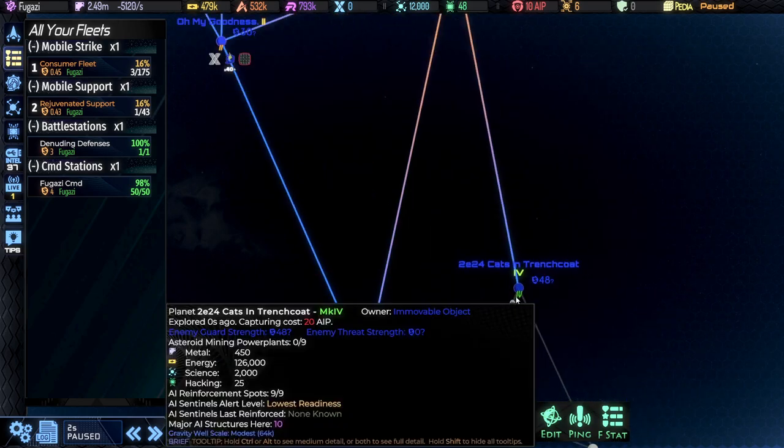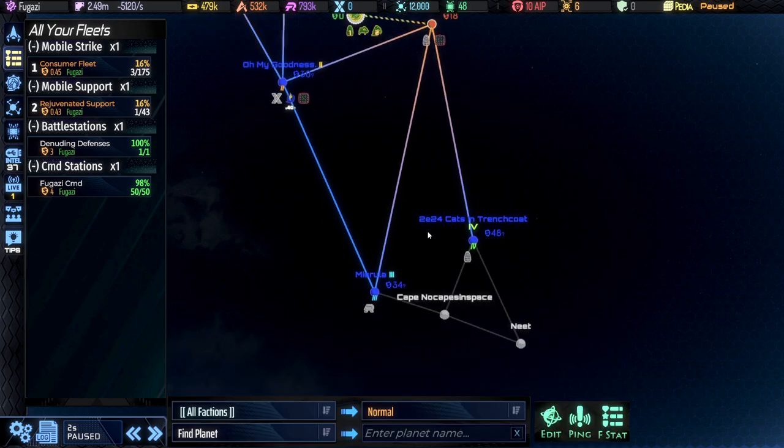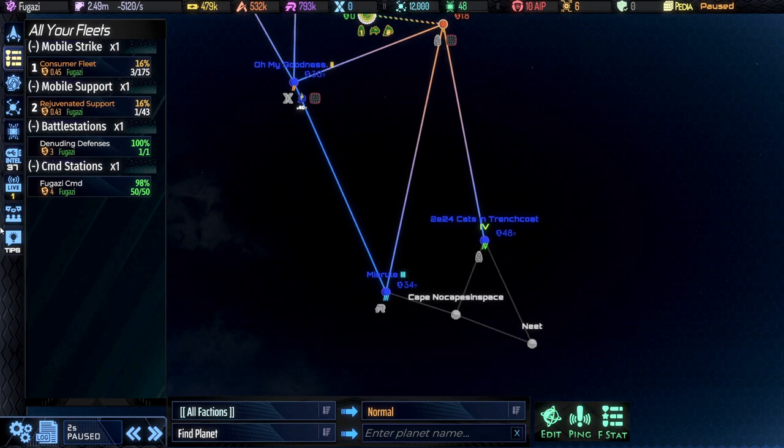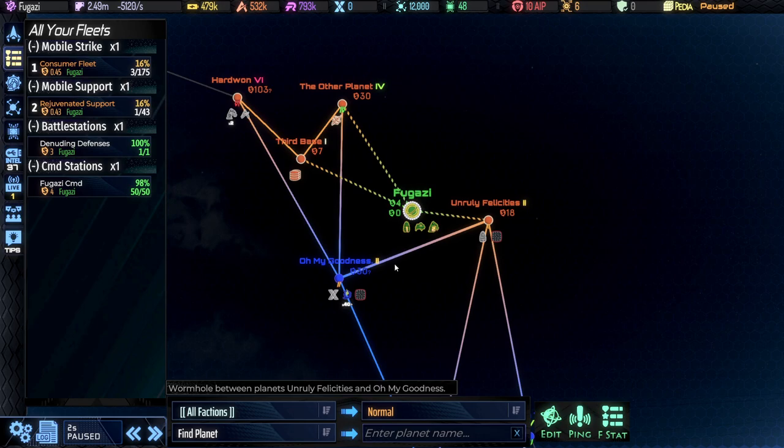Now, Cats and Trenchcoat over here actually has a fleet I'm very interested in. Tackle drone launcher, bombard, vanguard. Whether or not I take that, though, I'm going to hold off. I'm definitely going to take these two and at least get myself off to a basic start here.